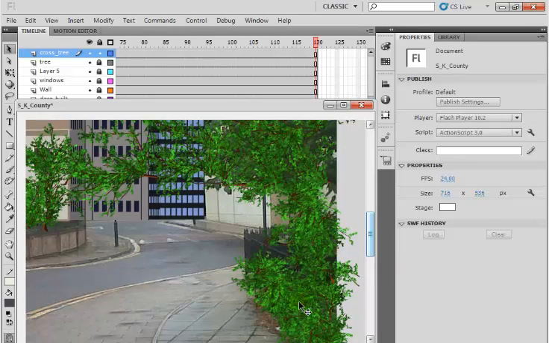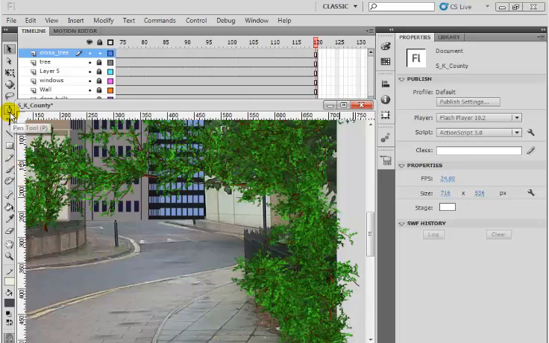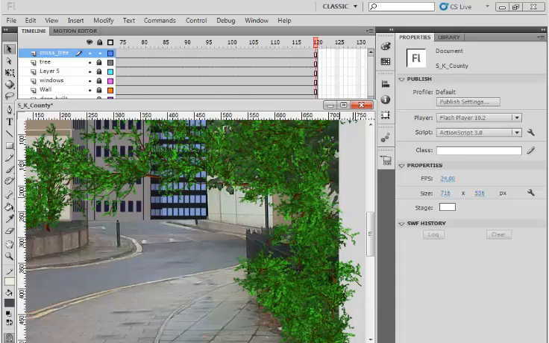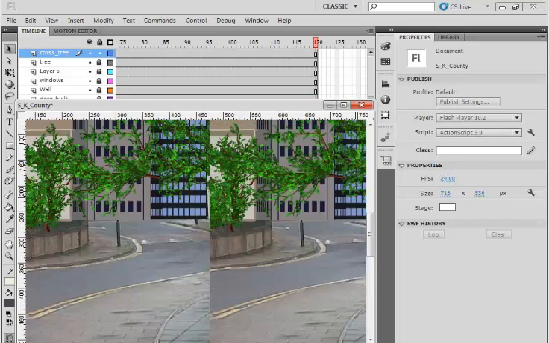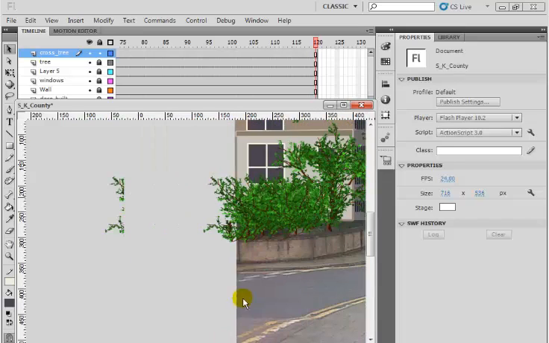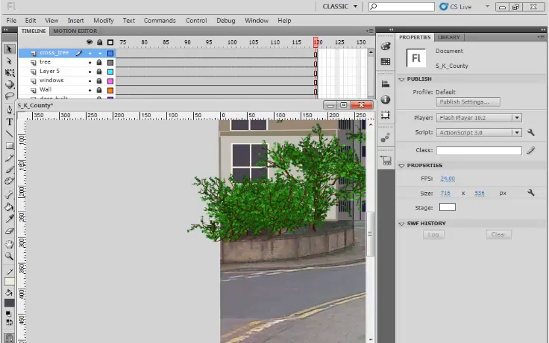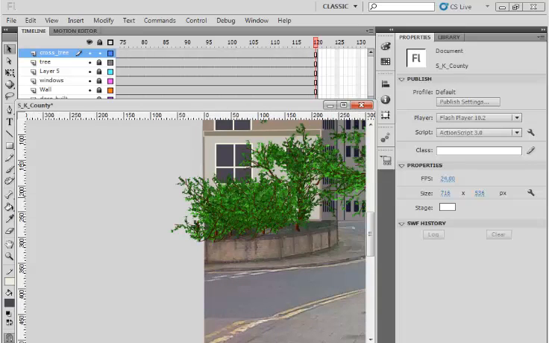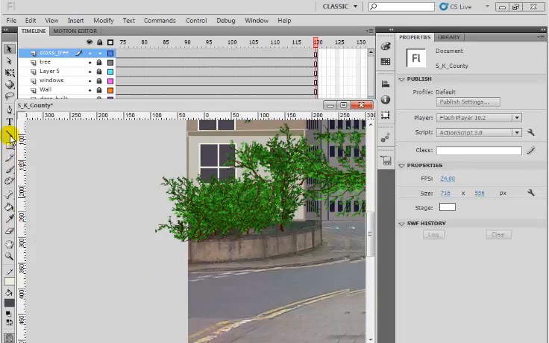So the next thing I'm going to be doing now is just to use the pen tool to draw our fence, the outline of a fence, and this very fence here. Just going to use the pencil tool to get that sorted. That shouldn't take too long, so let's get the pencil tool to do that for us. Select the pen tool.